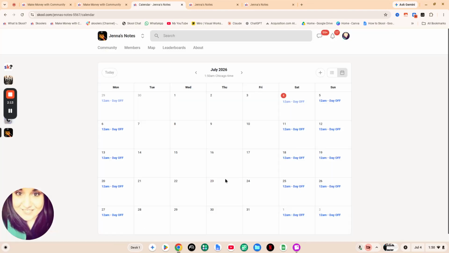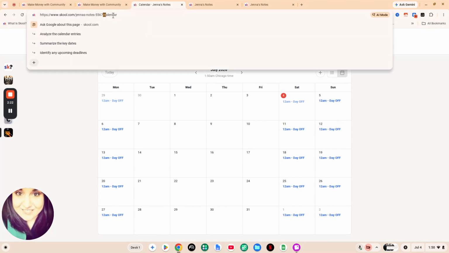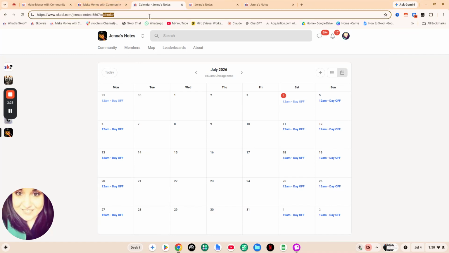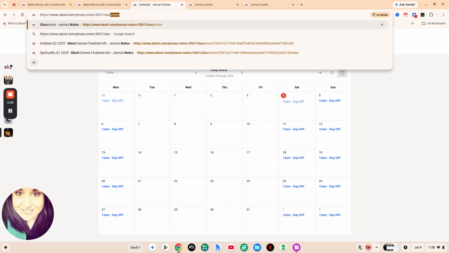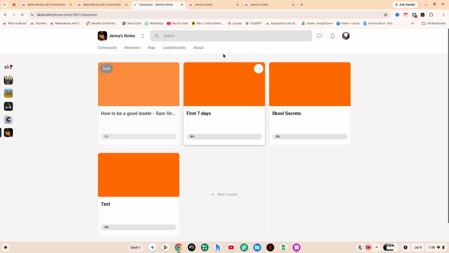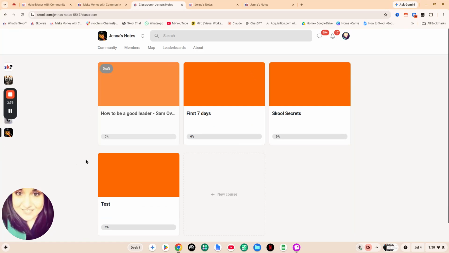They could click off, look at all these different things. And they can also access it by just using /calendar. So you can see that right here in the URL. The other thing that I can do is, even though you don't see a classroom, I can come over here and put classroom in. And now I'm going to see the classroom tab. So this is how you could work on your community, even if you are not wanting to share it with like the whole world, right?